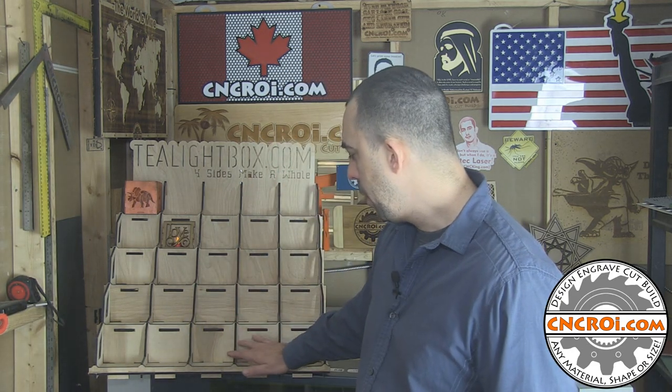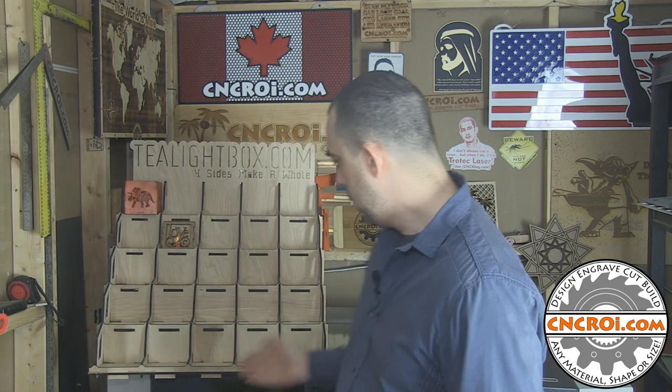Another option was to use the water jet to cut this out. And the problem I have with water jet and wood is not actually the water, although that is an issue. The biggest issue I have is the sand. Because if you realize with water jet, you have high pressure water shooting down on the material, and that in itself does not cut the material. What cuts the material is the abrasive, or the garnet, or I call it sand. So the sand with the water is what cuts through. The problem is that sand gets absolutely everywhere, and then you try to paint and it's just a big pain.